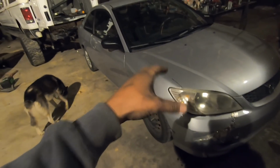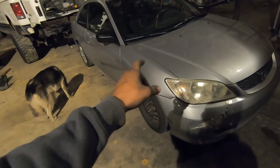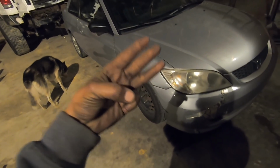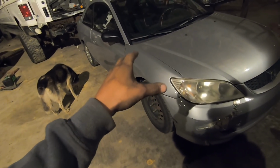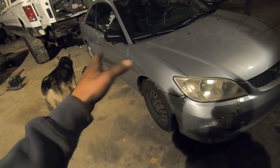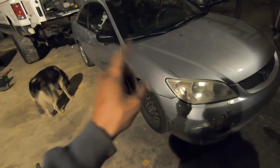I went from spending $80 every other day in the Yukon to now I spend like $37.50 to $40 to fill this up, and it actually lasts 3 days. So I can get like 440 miles out of a full tank of gas in this thing, versus the Yukon, I was getting like 240 to a 20-gallon tank, and this is only a 12-gallon tank. So this thing has changed my outlook on how things are going, but we got to fix some things.